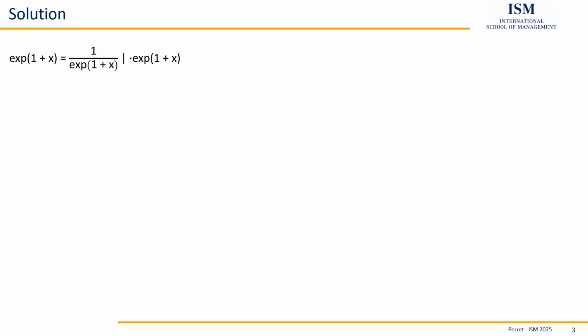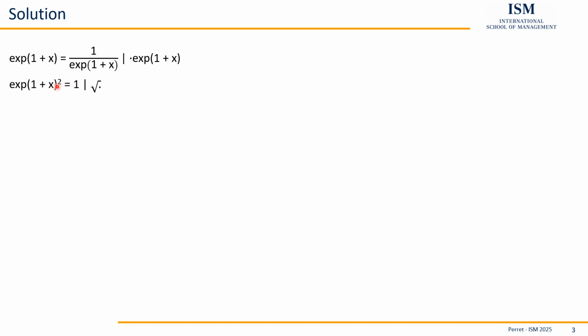However, before I get there, I can simplify this a little bit by getting rid of this fraction on the right by multiplying with the denominator which I have here. Then, since this part here is the same as the denominator, I get this exponential function of 1 plus x squared, and on the right side I will just have the denominator 1 left.